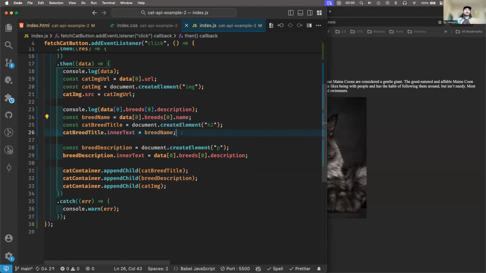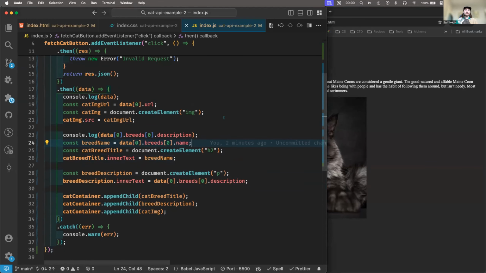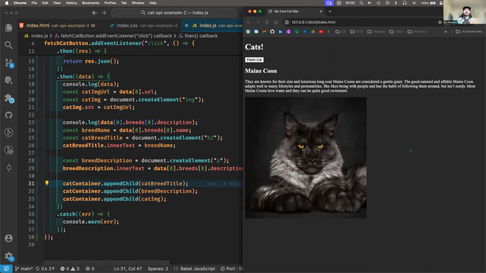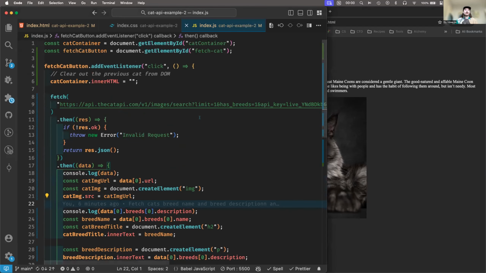Then you're going to want to load those properties into new DOM elements, and then load the DOM elements into the DOM. For every API, you might be getting slightly different information, and the data might look a little different, but it's the same process: you figure out a URL that works for you, find out how to drill into that data and get the information you want, and then put it into DOM elements, and load the DOM elements into the DOM. That's the basic idea of interacting with an API, getting information from it.